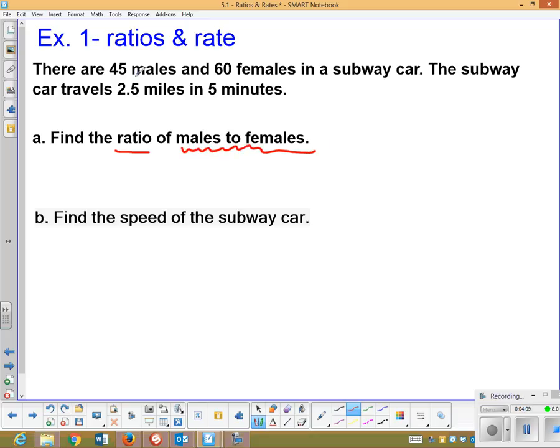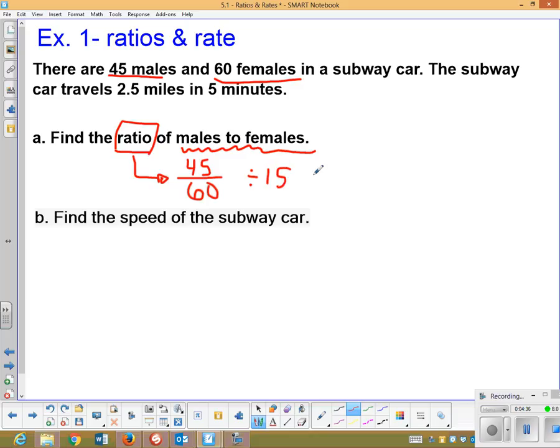So I'm going to go ahead and highlight this, miles and hours. And the units are different. They're not the same. It's not miles and miles. It's not hours and hours. They're different units. So the difference between a ratio and a rate is that a ratio is just a fraction. A rate has to have a fraction and units attached to it. Okay? Now again, if I'm going too fast in the vocabulary or something's not making sense, feel free to pause it and press play when you're ready.